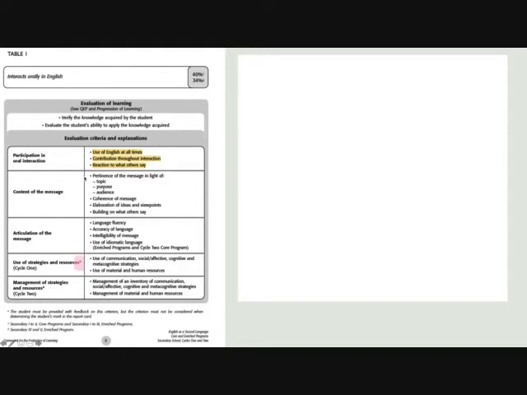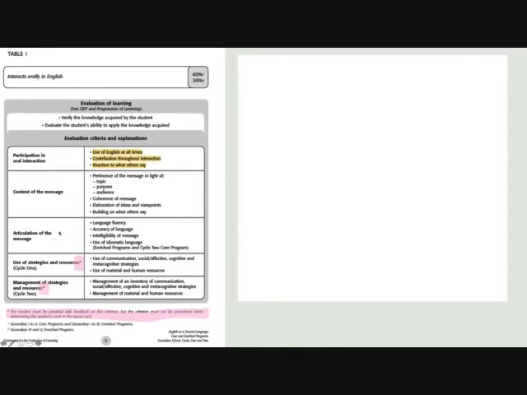But notice the little asterisks here. There are asterisks on strategies and resources. They want us to teach them, but we can't really grade them on it. We can give them feedback. When they're participating in English, we can say, you know what, if you're having trouble being able to use English at all times, a good strategy is to use your resources. Have a look at the posters around the room for different expressions.